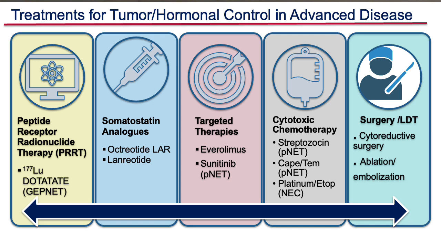As I discussed earlier, the reason they're called targeted therapies is because they target specific proteins within the tumor cells. We have everolimus, and then we have sunitinib. Sunitinib is only approved for pancreatic neuroendocrine tumors. We have the chemotherapies, as well as different surgeries. And Dr. Ganji and Dr. Malucha also discussed when surgery may be indicated in a patient with neuroendocrine tumors.